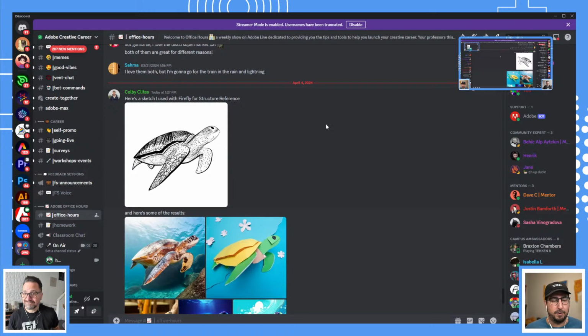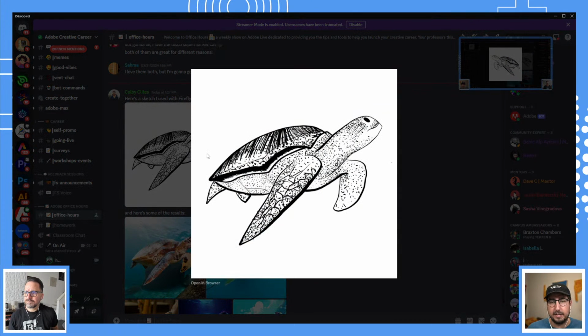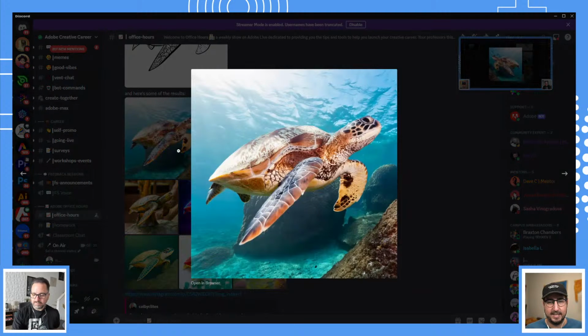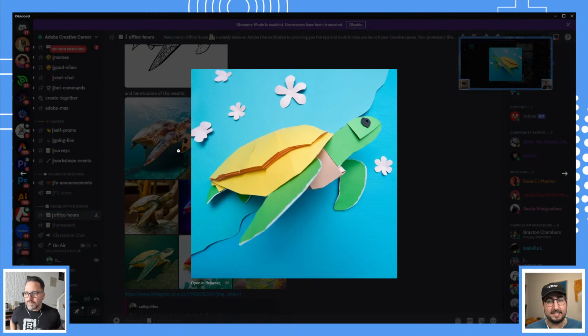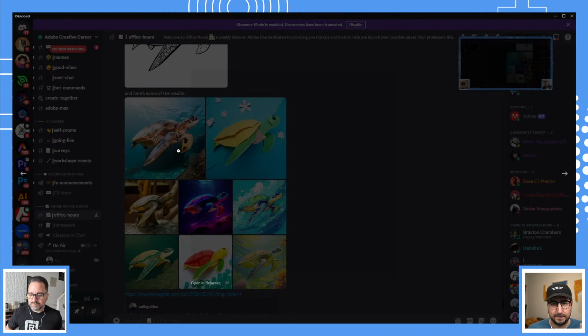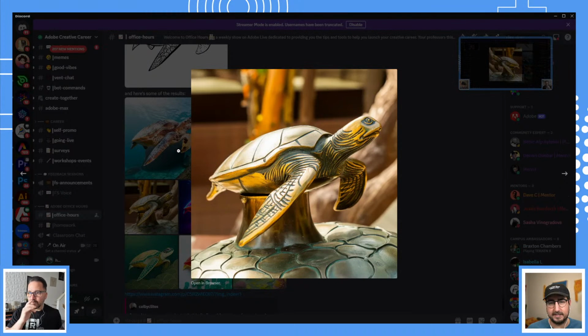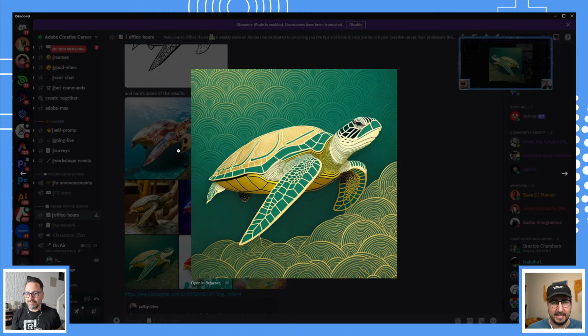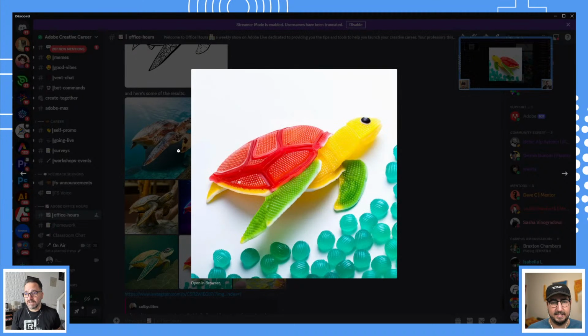Hey. So this is our friend Colby. Colby did some structure reference. Colby, I owe you things today. But check this out. We have a really cool sketch here of a turtle. And check out these structure reference matches. That's a crazy photo. Wow, gorgeous. Look at these. A little bronze statue. Wait, that looks like it's in the middle of a model shop being made. Yes. Oh my gosh. Delicious. Gummy candy structure reference. New favorite. Oh, dang, dude.